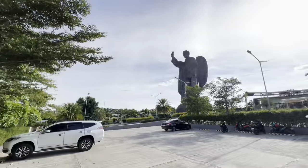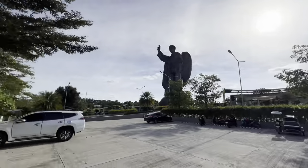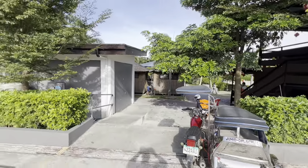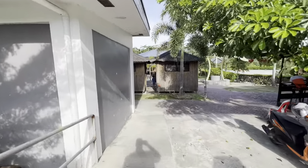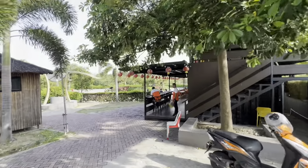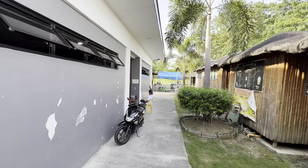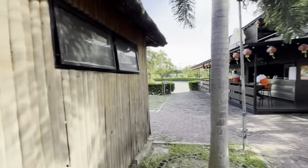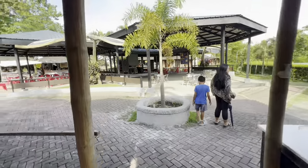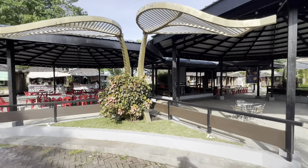So the statue's over there, there's a church up on the hill, and then there's restaurants and coffee shops down here. Let's check this out — I have no idea what's down here, I've never been here. The baño — bathroom. Got little coffee shops, looks like maybe a restaurant. Look at all these little shops, everything's made out of bamboo.